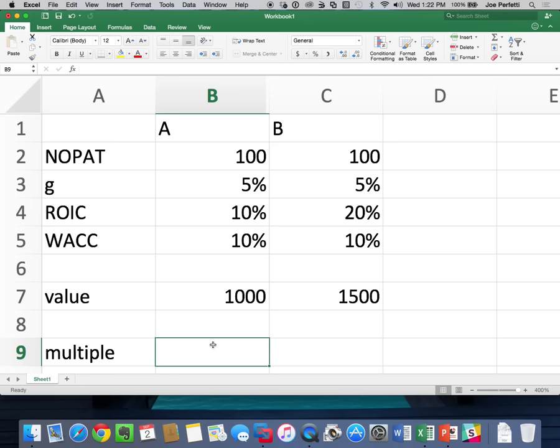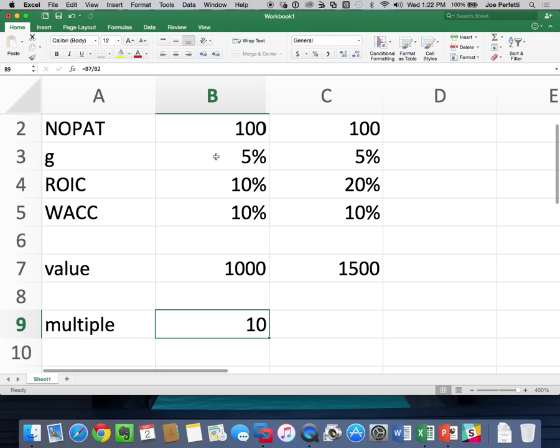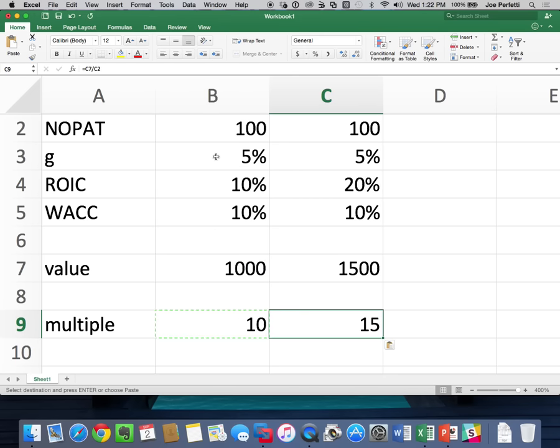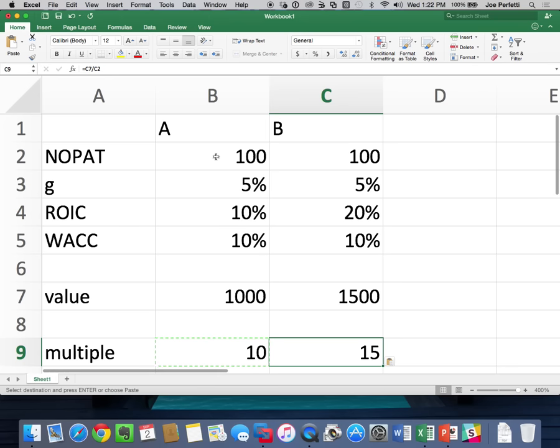If that's their value, price to earnings. What's their price? What's the price of A? What's the earnings? They would trade at a PE of 10. They would trade at a PE of 15. Multiples are just the shortcut for ROIC. That's the other thing I want you to start to understand: there's a value of the company which doesn't change, so we just have different ways of valuing the company.